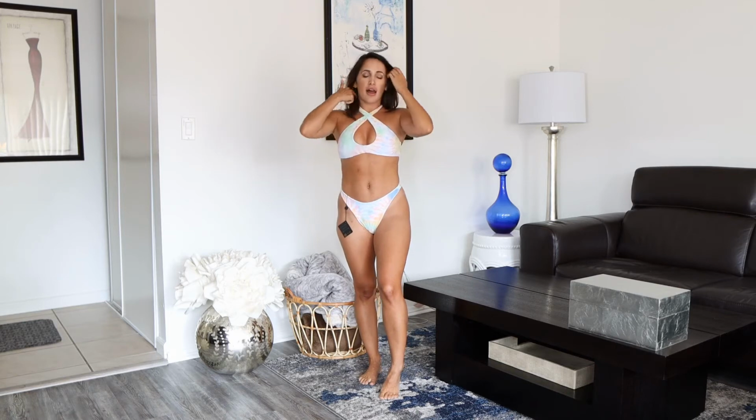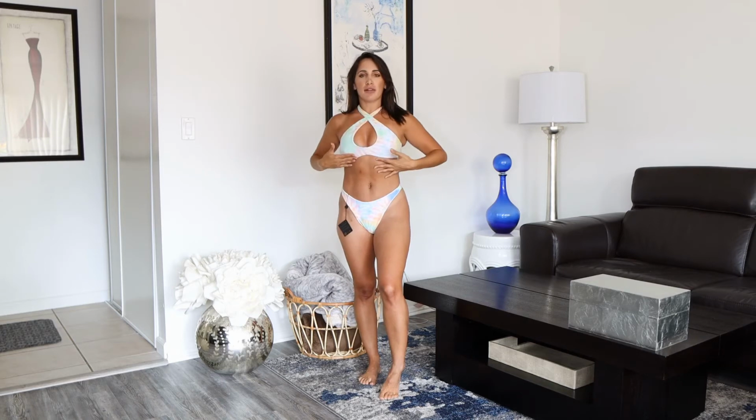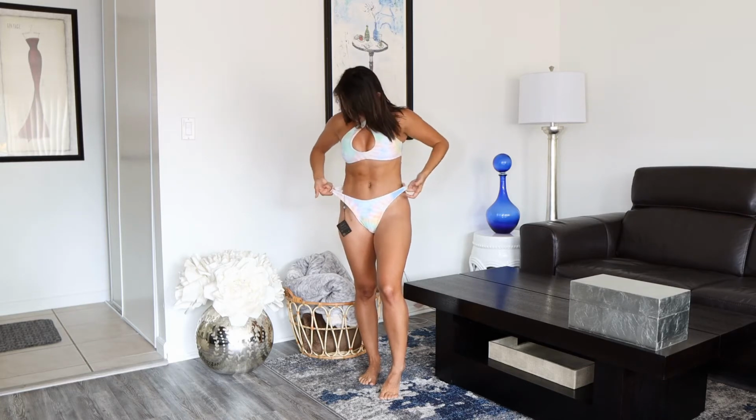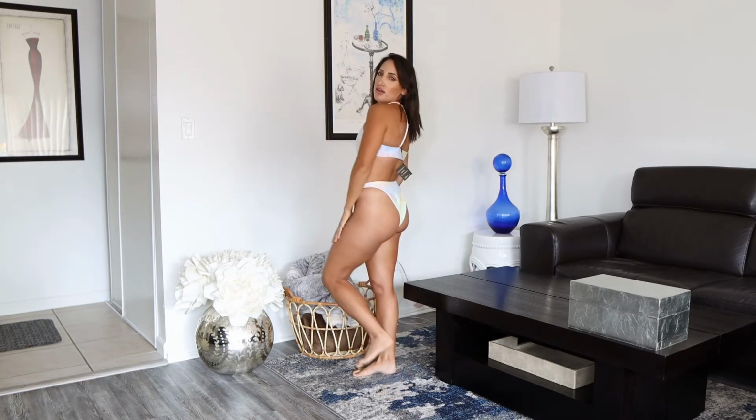So the previous bathing suit that I showed you guys, both the top and bottom are size small, and in this bathing suit, the top is a small and the bottoms, they said ran big, so I got an extra small. I tend to always be either extra small or small, but I like smalls more because I don't have to worry about them digging in. But this extra small, look at this, it has so much stretch. Again, these suits are buttery soft, and I'm obsessed. I would order more. I officially love this brand.